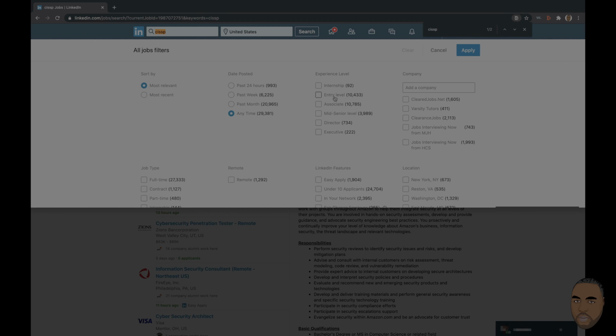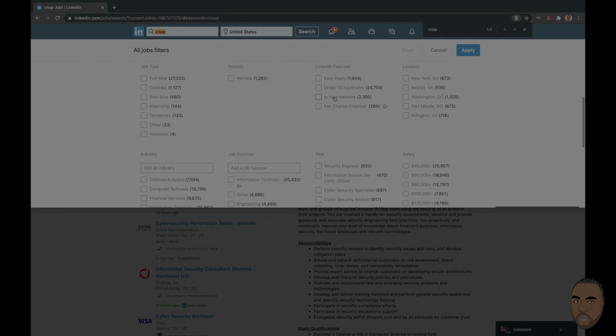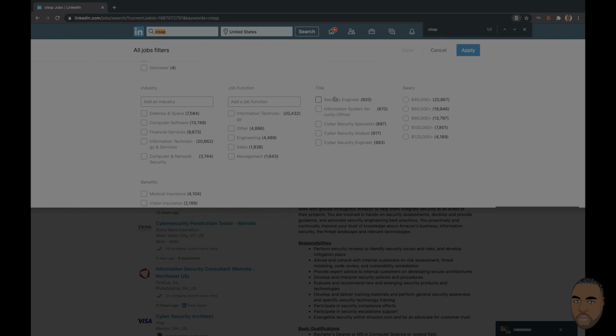One of the other useful things you can do is target a specific location, but for those that know exactly what they want to do, you can target jobs based upon their title. And it even gives you a breakdown of counts of how many open jobs are looking for the CISSP for this particular position.